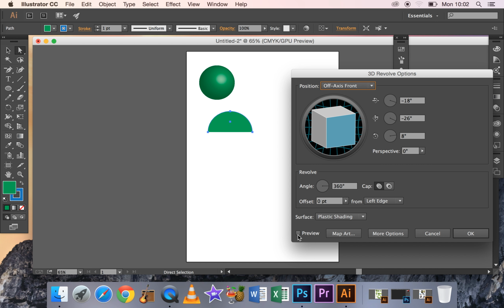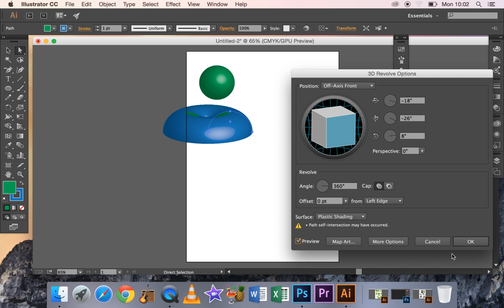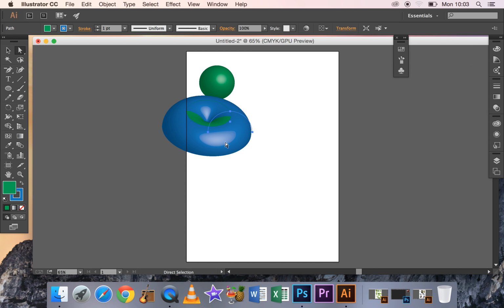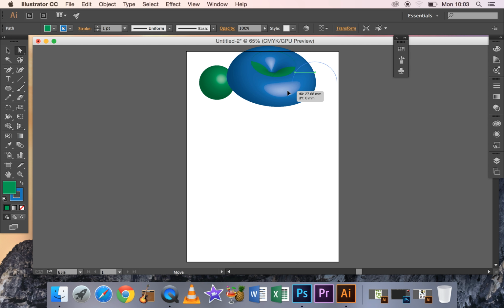And you'll see that this time what you're getting is an outside shape and obviously quite a different shape. If I just turn that inwards, you can see the effect of the green inner. So I'm going to say OK to that and move this over here out of our way.